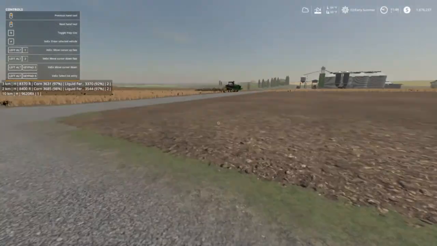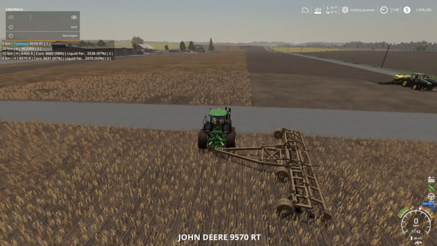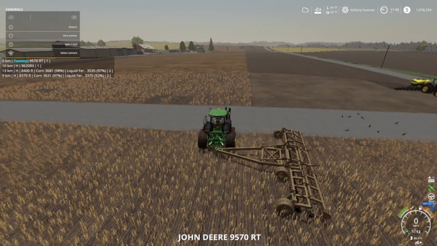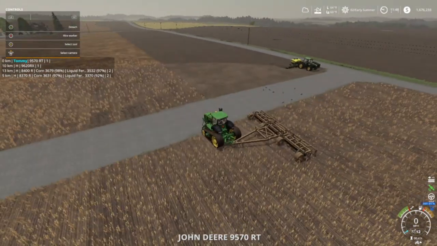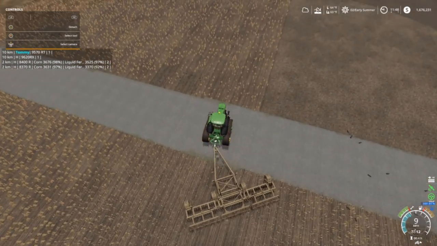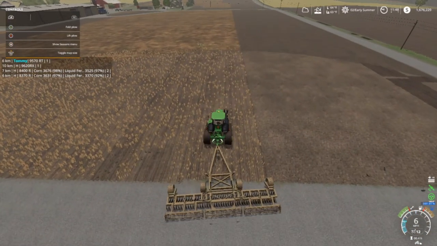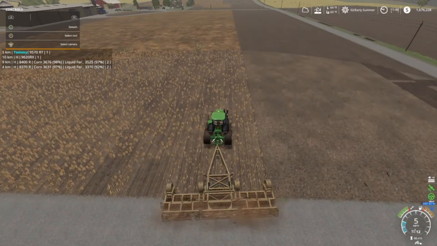Alright, let's go do the Pro-Till then. And a worker left. Well, that's no good. Let's see. That's why I like to have GPS on. That way, we just jump in, something goes wrong, and go to town.